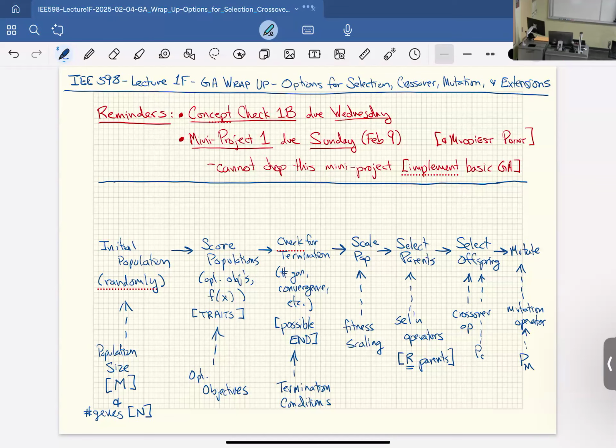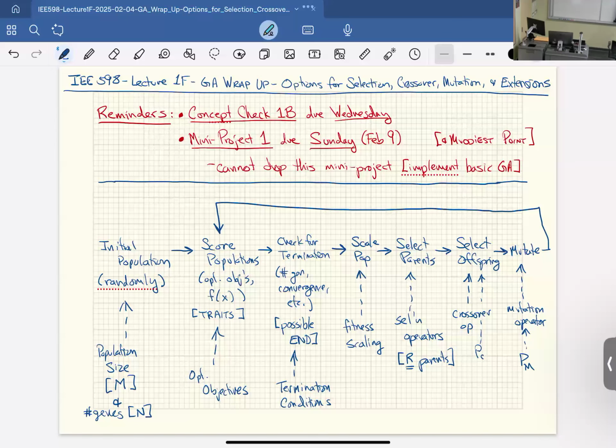And then after you've done that, you've selected good solutions, you've generated novel combinations and solutions. So we're ready to rescore and try it all again. So then it loops. You come back and rescore your population, check for termination, and start the whole process again. That is your generic GA.